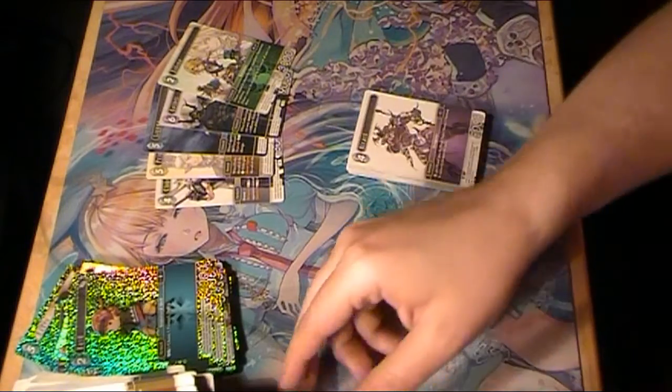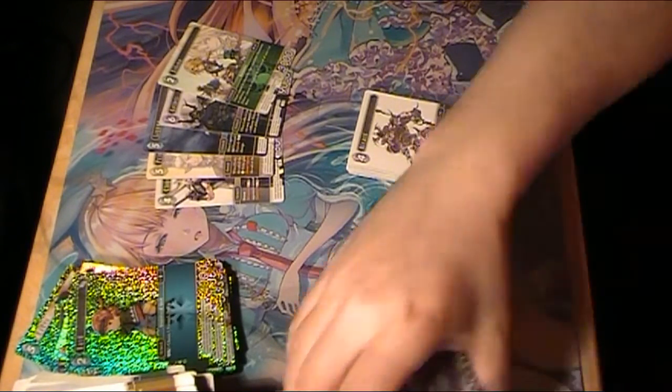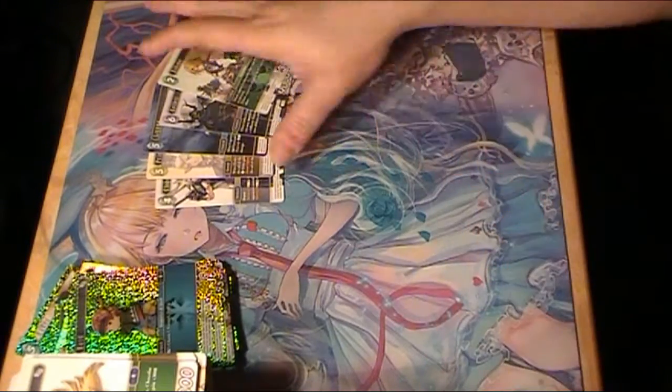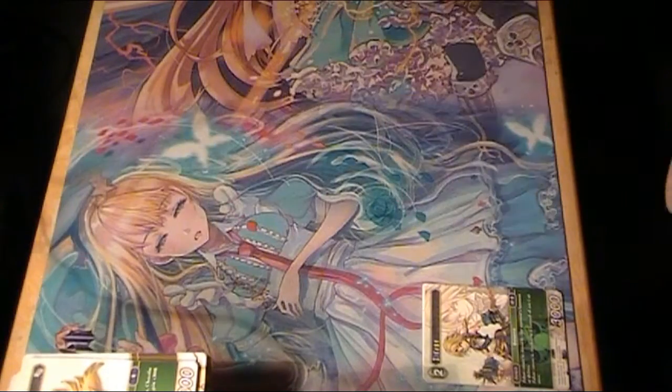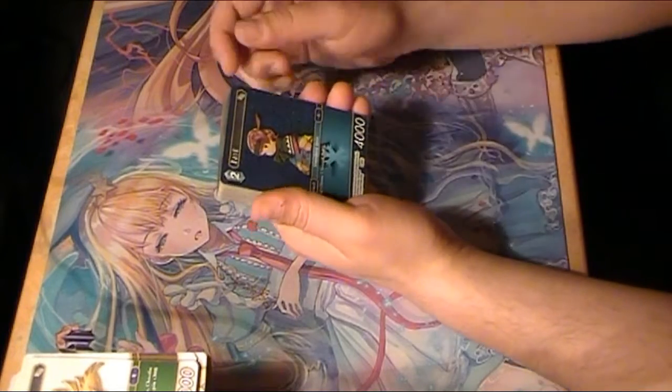The rares are, what, 3 per booster pack, was it? I think it was. Minimum of 3 anyway, if you don't count the premium one. And then, let me see what I got for holos when it comes to heroes and premiums.